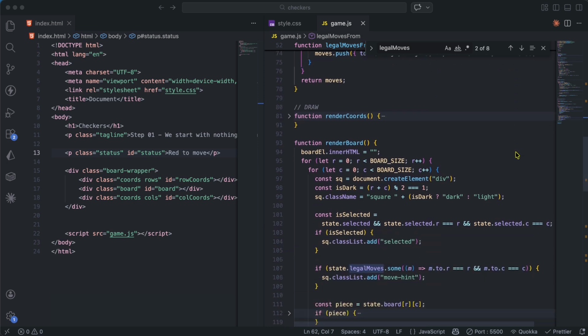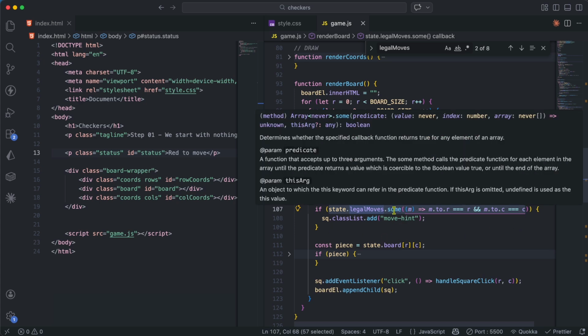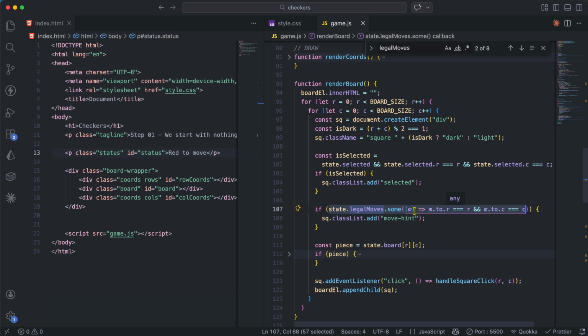So let's go down where we render the board, well, basically here. Now for all of this we render move hint, but we need to know if the legal move is a capture or not. So I need to grab this, and we are using some. I need to use find because I want to get the item that is being returned from here.